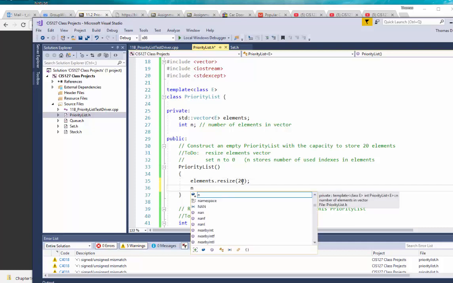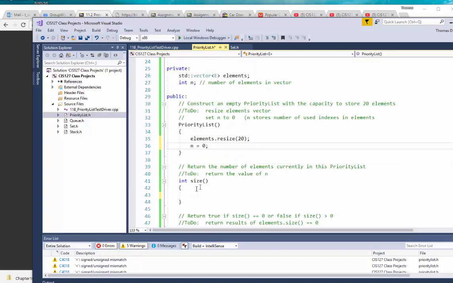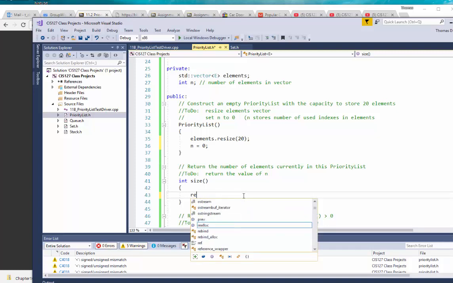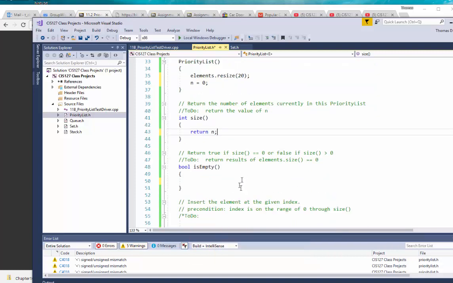Also, there's this value n up here, okay, that keeps track of how many actual elements we've got inside of our vector that are actually being used. We got to make that equal to 0, semicolon, to start out with, because there's nothing in there yet. Okay, return to size. What we're just going to do is return n, like that. It's an easy one.